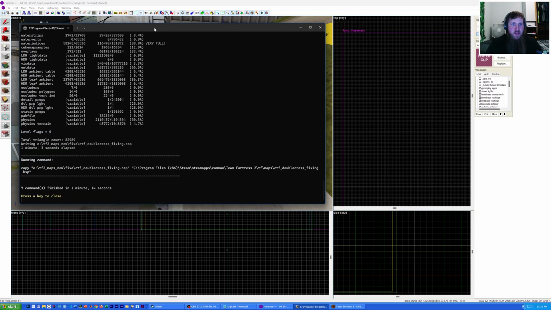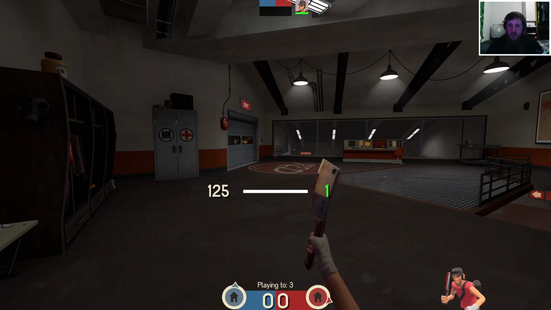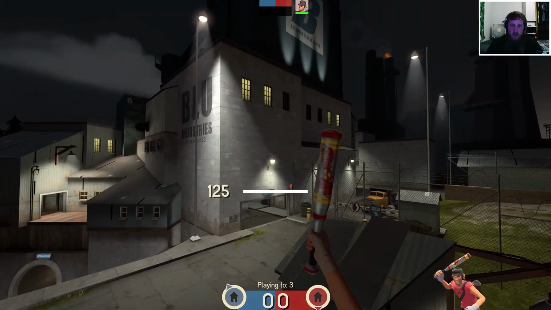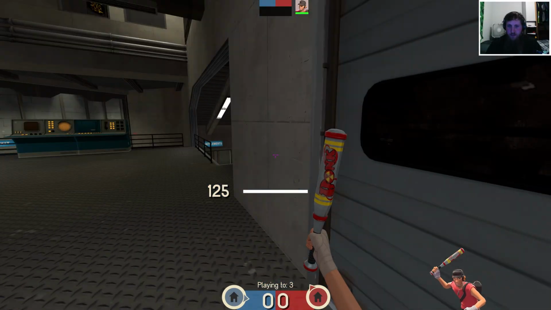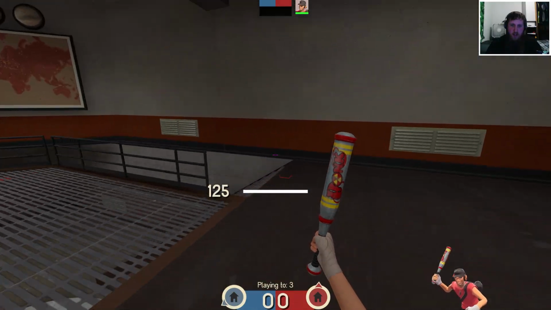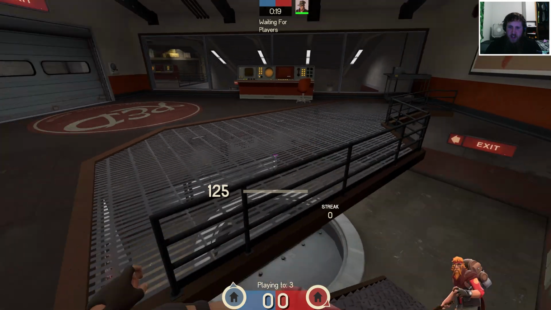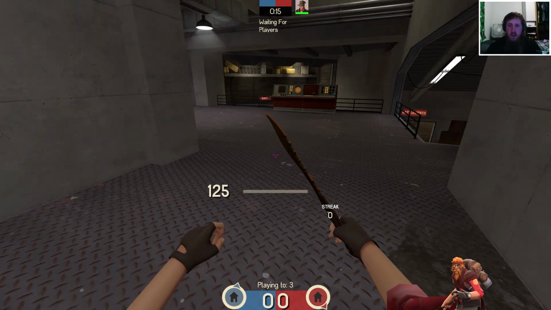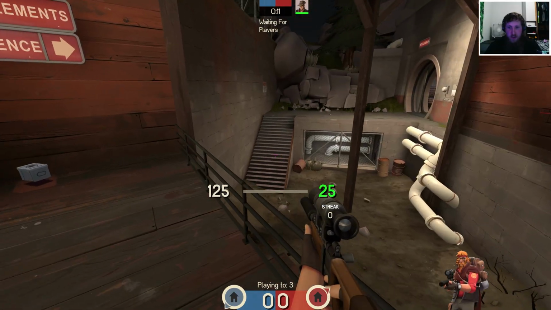Alrighty, so we ran this, only took a minute, no errors. So let's check out the changes here. So I'm going to be skipping anything like the texture shifting we did over here, because, well, you already saw it. So I'm just going to show stuff to do with lighting and that sort of thing. It's probably also worth noting that because I didn't run this on full, there's going to be some lighting issues that you wouldn't get if you just ran on fast, which is what I did. As well as there's no cube maps.